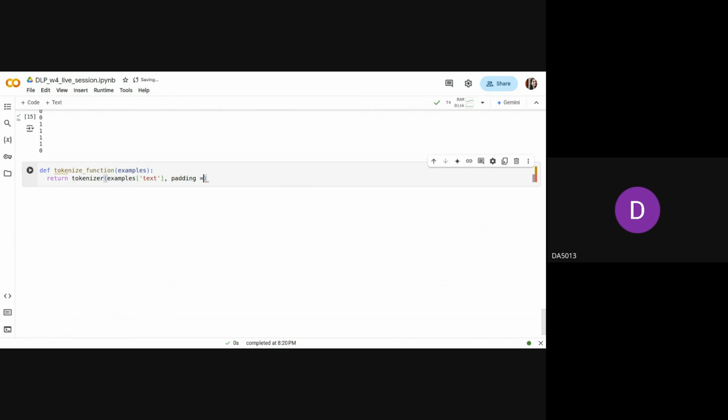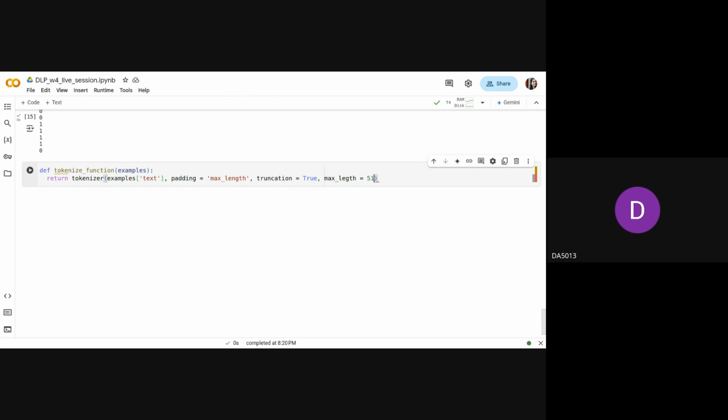Let us do the padding with max length. If the samples are shorter than max length, then padding will be added. And if they are longer than max length, then they should be truncated. Max length also we can pass.